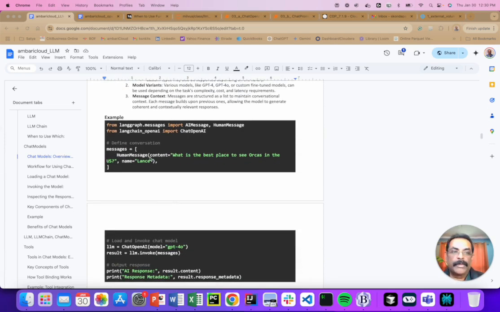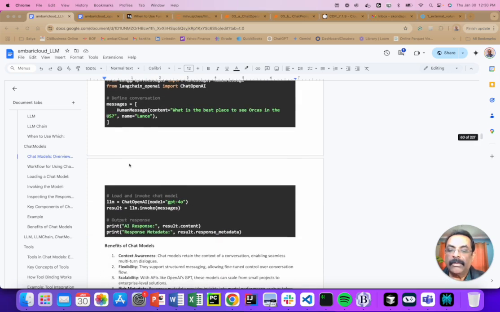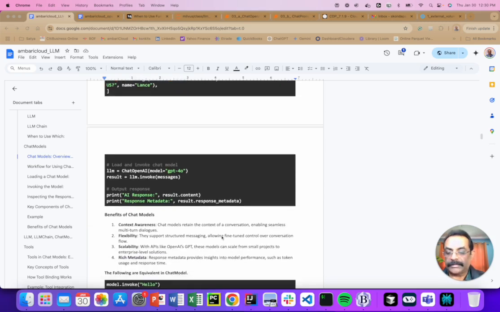Okay. So here, messages is a list. Then you can have a human message, what you are sending, and you can also send the name of the person so it remembers during the conversation. Then you can also send a system message, basically giving guidance to the LLM, saying, okay, do this, don't do that, and look for this. And if you don't know, then don't answer it. Don't hallucinate, all those things. Okay. So that's how you build your models. Once you do, you're going to get an AI response with content and also metadata.